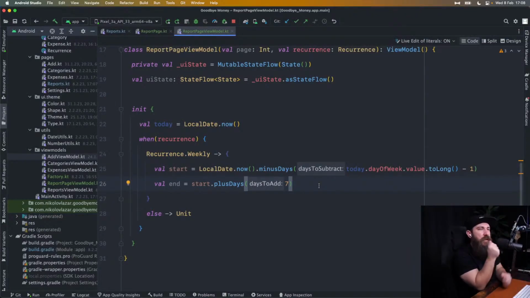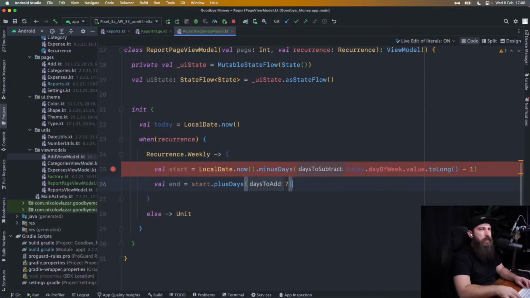Okay, let's figure this out. So we got the start and end. Hopefully it's all right, but we're going to create a breakpoint here, and we'll start the debugger.